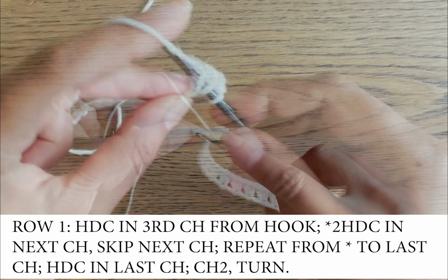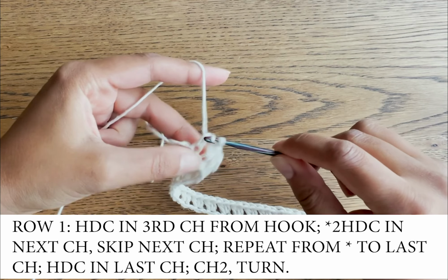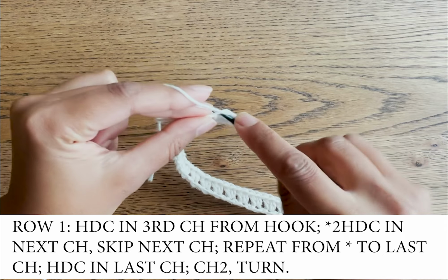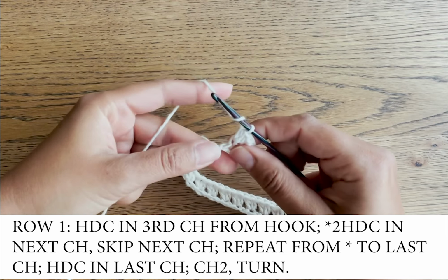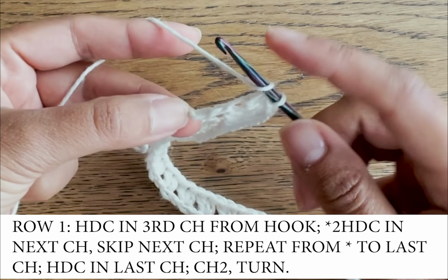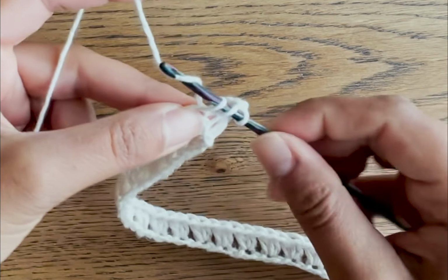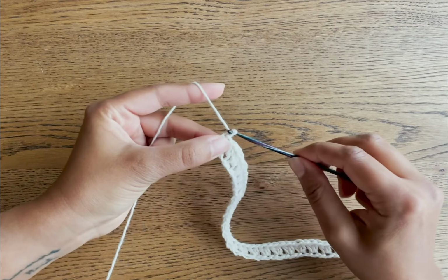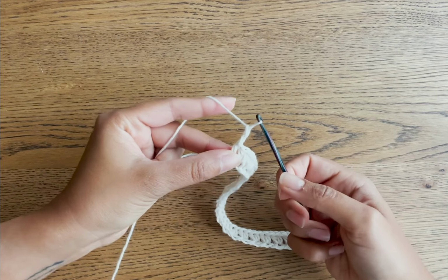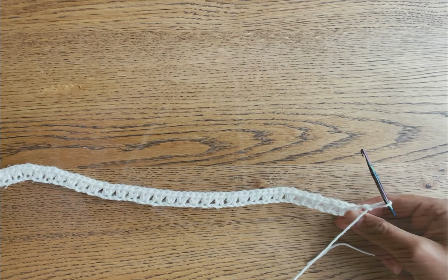So we continue with the repeat until there is just one more chain remaining. Half double crochet in the last chain and then chain two and turn. So that's the end of the first row, and if we count the half double crochets, there should be 64, which is just 66 from our foundation chain, minus the two that we skipped from the first half double crochet.